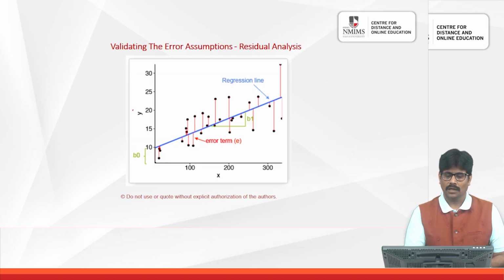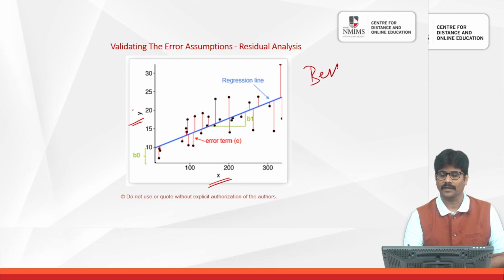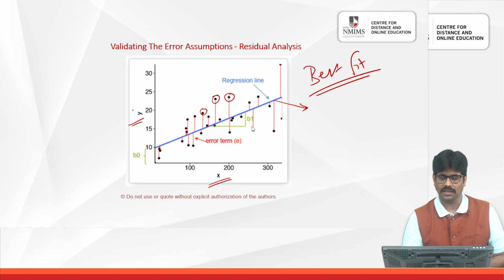Moving on, imagine there is one dependent variable and one independent variable, let us say x is your independent variable and y is the dependent variable. Essentially we have these data points and we are trying to get the best fit line. That is your regression line. So what is the error? These dots are your sample data and this is the estimated regression line, then the difference between this line and the point is called the error.